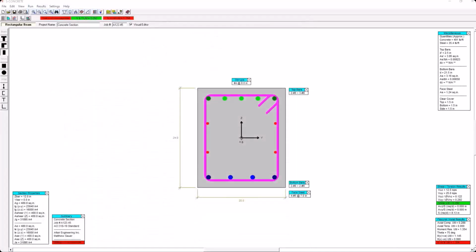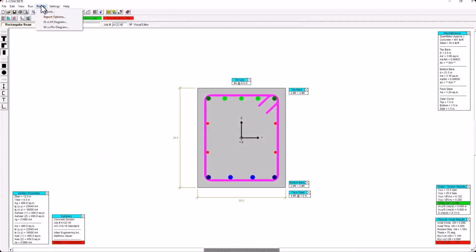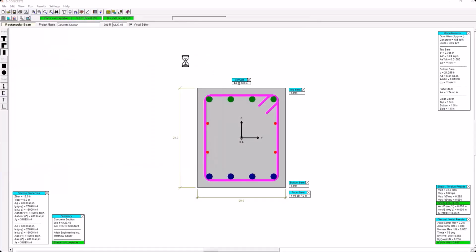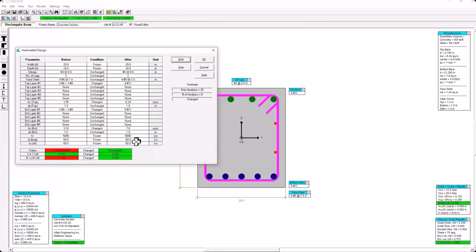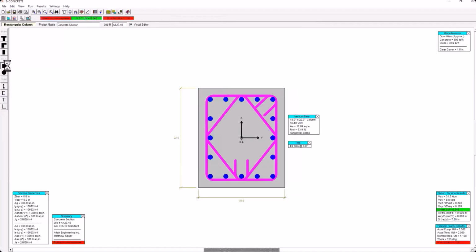And I know right now that my section is overutilized due to axial load and moment, so I can set up my own design constraints to perform an automated design. So I might want to freeze certain parameters and let the software adjust the reinforcement, for example. And that's what I'm doing here. I'm saying basically maintain the section size, but adjust the reinforcement within the section. And it's come up with a section by adjusting the reinforcement that's being used. And it's found that 4 number 11 bars on the top and 5 on the bottom were satisfactory.